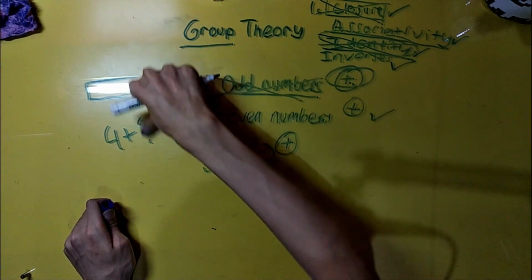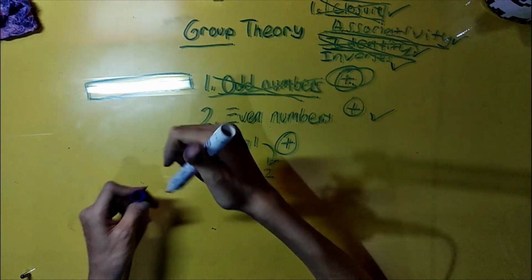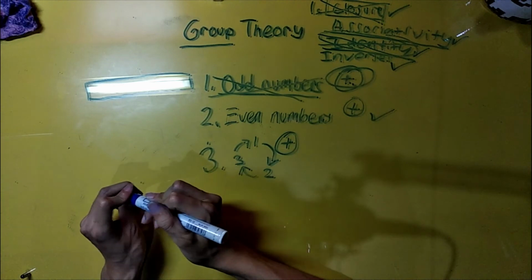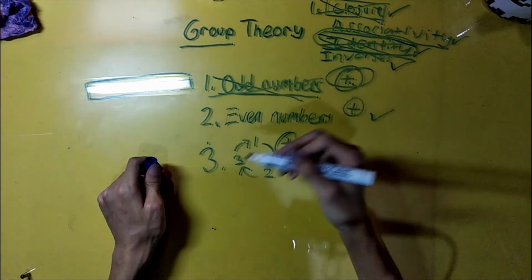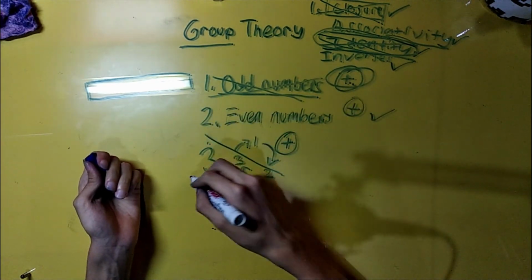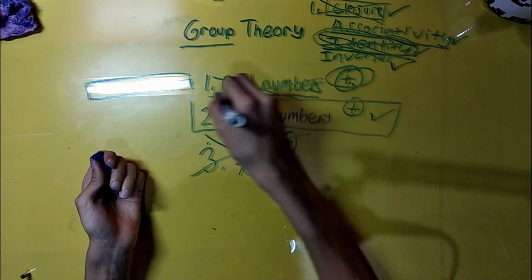What about the last one? Well, the last one was different from the example we took a look at. What's the main difference? It doesn't have a 0. Why is that important? Because 0 is the identity. And since it does not have the identity, it does not form a group. So our only group in this case is the even numbers.